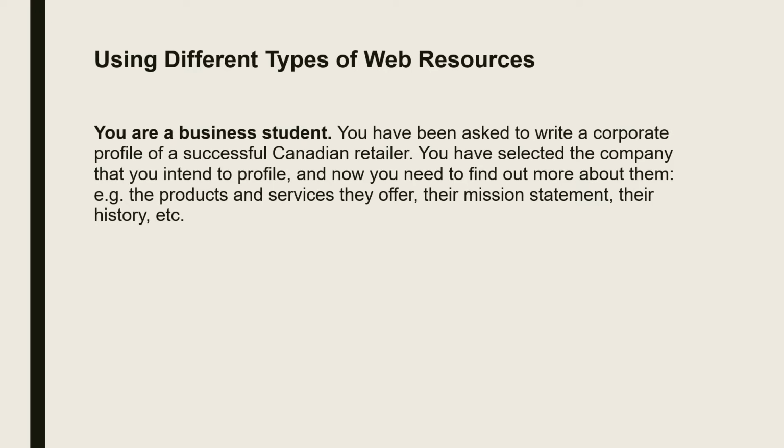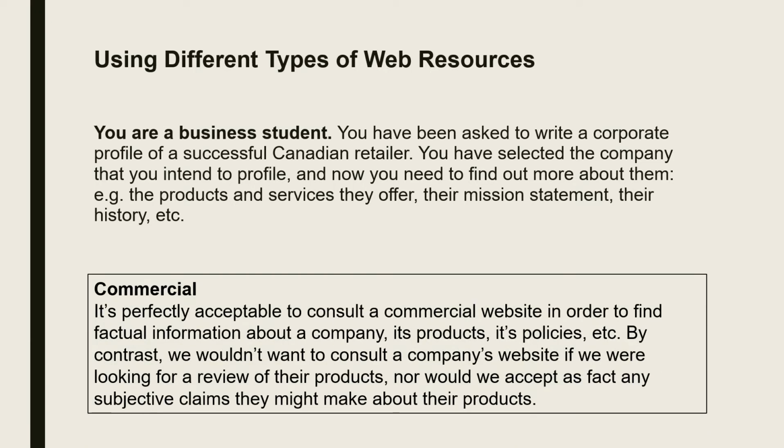So let's say you are a business student. You've been asked to write a corporate profile of a successful Canadian retailer. You have selected the company that you intend to profile, and now you need to find out more about them. For example, the products and services they offer, their mission statement, their history, etc. What kind of web resource would you use? In this case, you would use a commercial website.